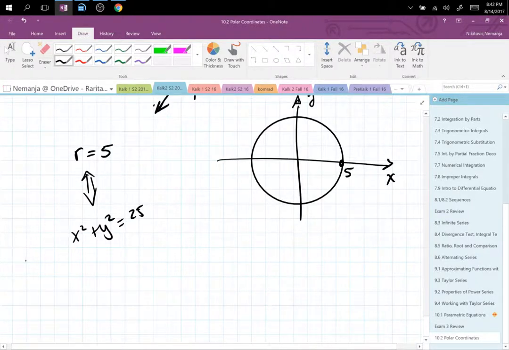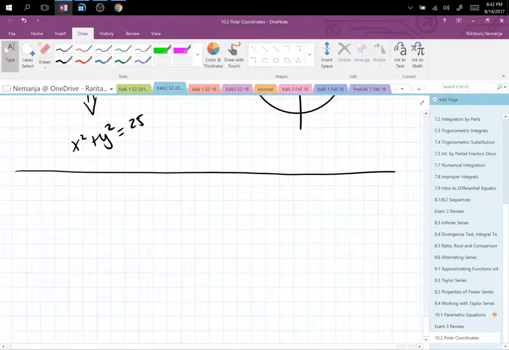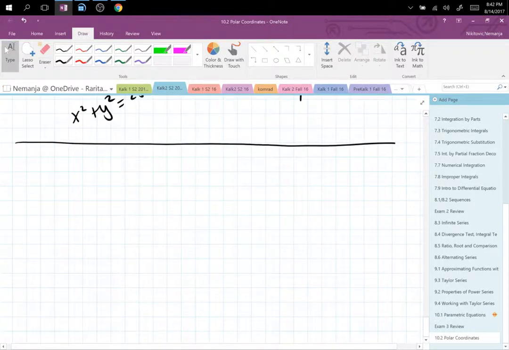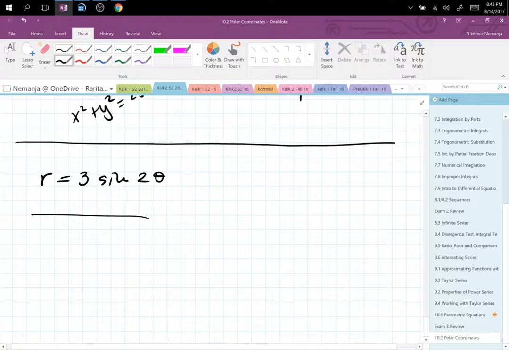So now that we understand two basic graphs, I would like to graph by hand one of these functions. And we are going to graph by the middle school method. We are going to pick thetas, and then we are going to see what we get. So let's go with r equals 3 sine 2 theta. The way we're going to do this is we're going to pick thetas, calculate r's, and then have an r comma theta point, and then we're going to graph to the right.